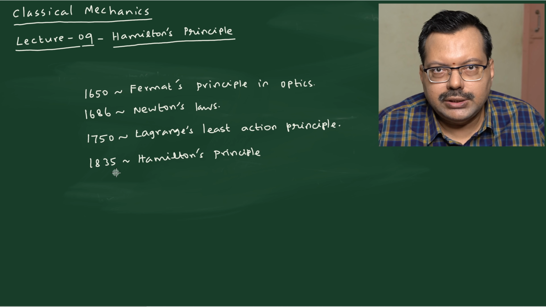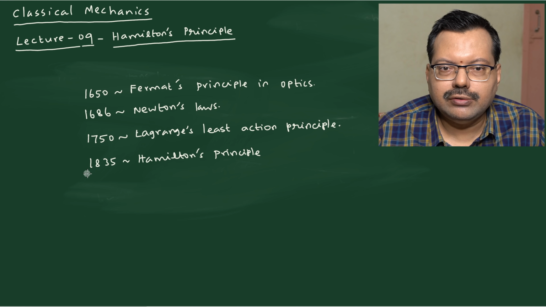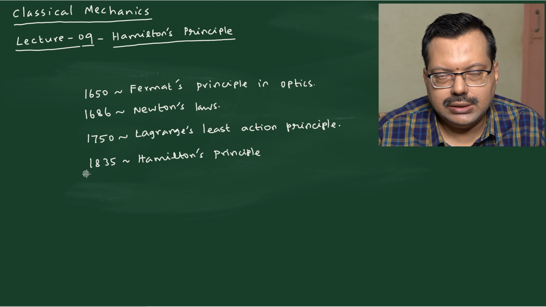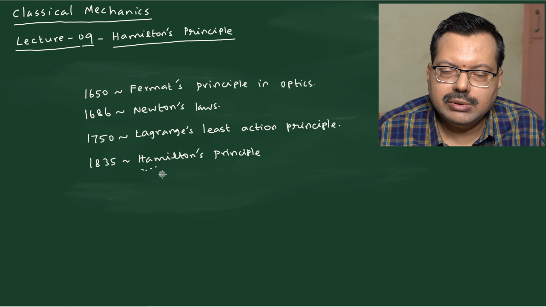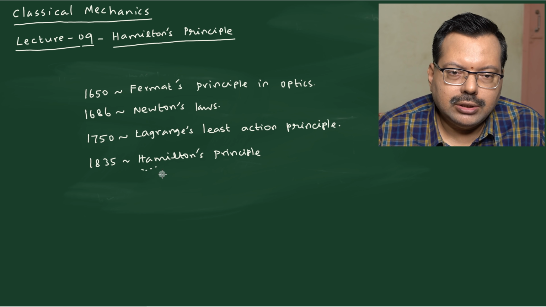And if you are going to see all this historical evolution, the overall idea or the overall concept behind these people's minds is always some kind of minimizing. Least means minimizing. Certain things are getting minimized. And Hamilton is a person who said, not necessarily minimization. Why minimize all the time? You can also maximize. So that was the thought that Hamilton brought.